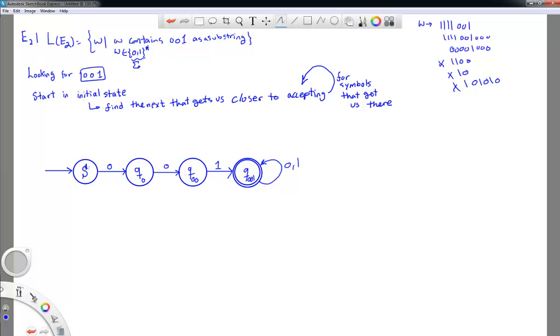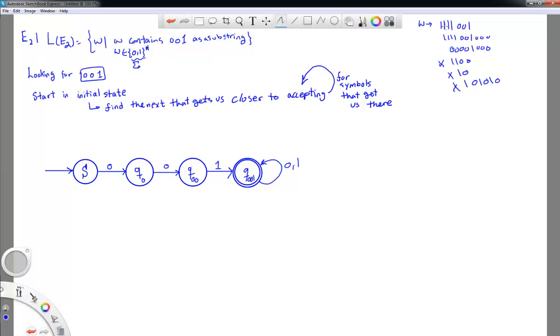Each of these states would have to have one transition arrow for 0 and one transition arrow for 1. That's what makes this machine a deterministic finite automaton. However, for states Q sub 0, 0, Q sub 0, and S, we only have one outgoing transition. We need to fix that problem. Let's start in the start state and try to fix this problem. In the start state, for my 0, I have a transition. I don't have a transition for 1. What should I do if I see a 1 when I'm in the start state?